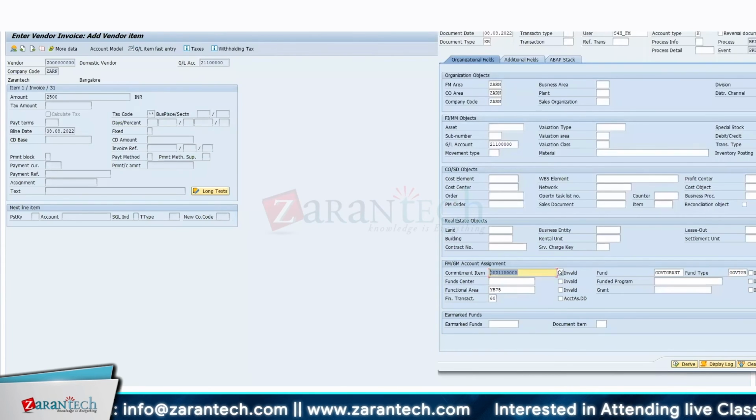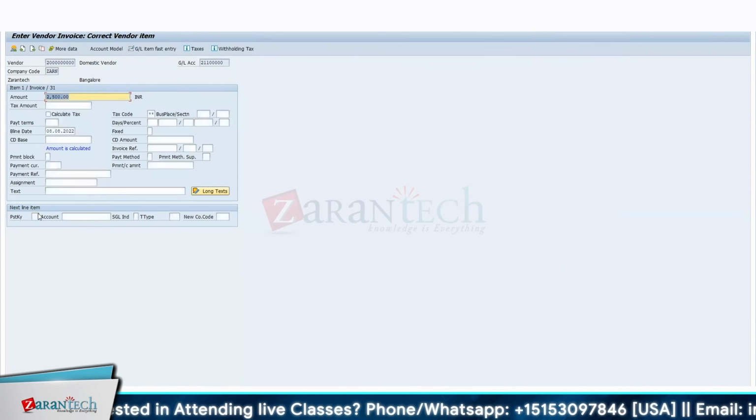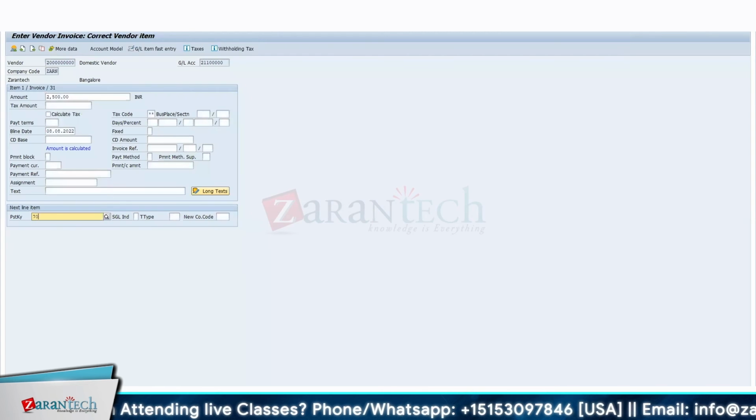Here it is taking. So now based on this, the GL account is passed to the commitment item, the functional area is passed to the functional area, and the fund is, I think, defaulted to government pen because I don't remember what logic happened. And okay, so now here you will see the fund center is not derived, and I really do not require any fund center here, so I will ignore this, and then I'll put my real entry to the asset.